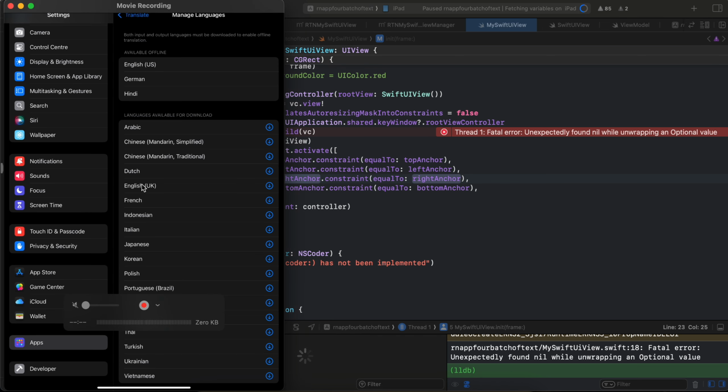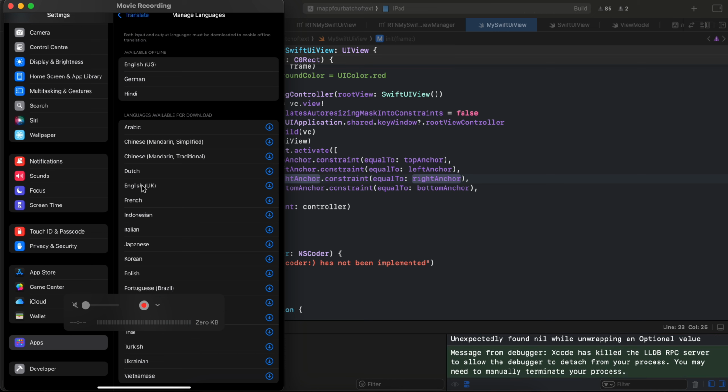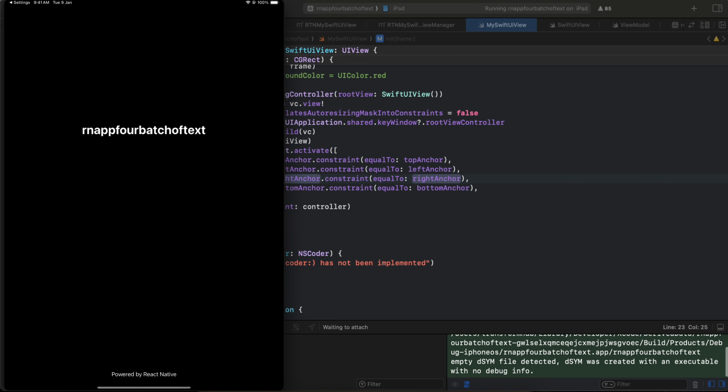But now I'm translating it to English UK, so this has not been downloaded yet for me. Like I have not downloaded this language for my iOS device. So if I'm converting from German to English UK, the user will be displayed a pop-up model where they first have to download the required language, then only the translation will take place. So be careful of this. Again, we can't really predict what languages the user has already downloaded. Let's just wait for the output now, and I will show you the exact thing which I'm talking about.